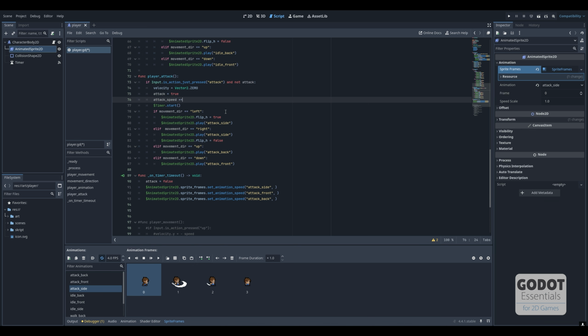Here we make sure that the attack speed increases with every strike. Once the attack animation finishes, we update its playback speed by setting it to our attack speed variable.